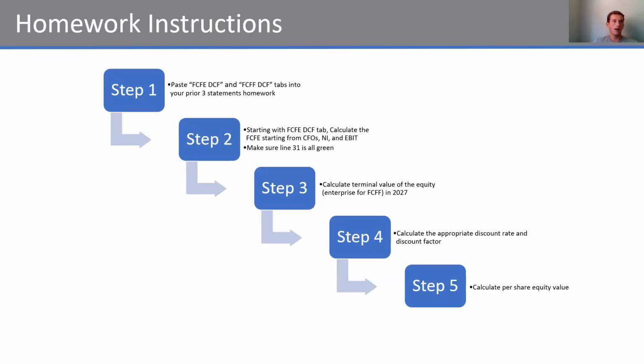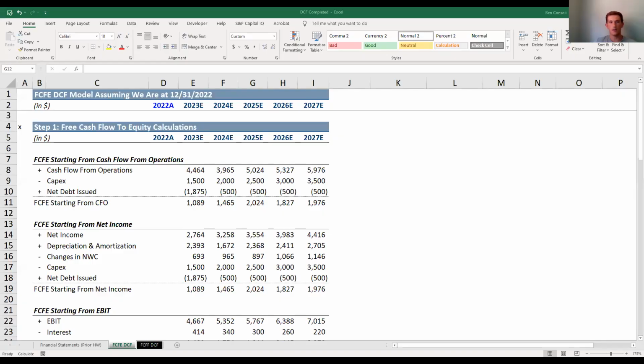So with that, let's kind of turn to the exercise that we're going to do. Here are some instructions for the homework that's going to be left over, which is just recreating what we're going to walk through now. So with that, let's turn to the discounted cash flow models. So we're going to start with a completed discounted cash flow model.